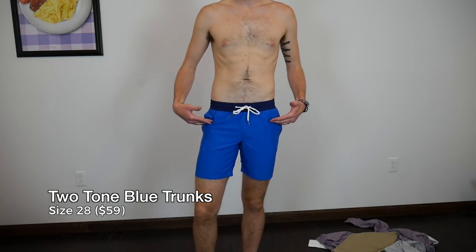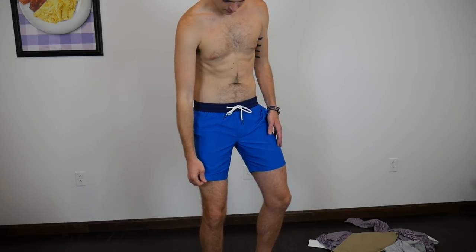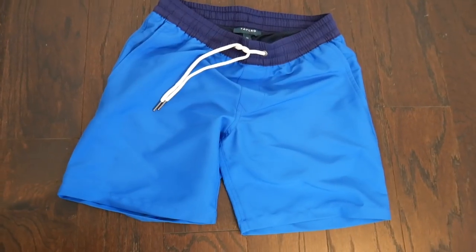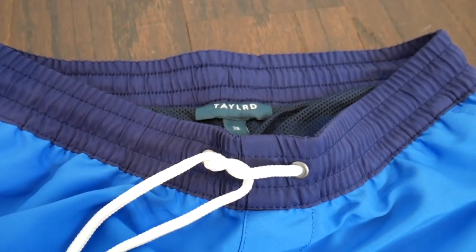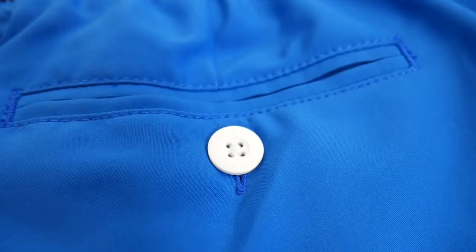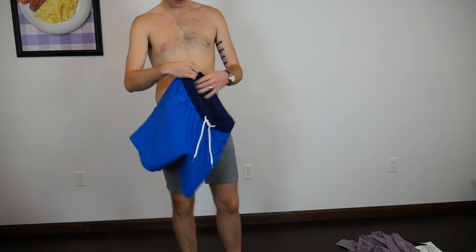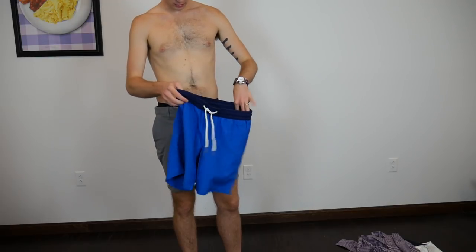I wouldn't have ordered a 28 waist, but I really like the way the 28 fits. I'm usually right between a 30 and 31, and right now I'm a little closer to a 32. But the 28 — I'm really liking the way this fits. Fabric feels nice. It is tailored with a nice inseam. The intermesh lining feels fine. That's where I can feel it's a little bit too small — I'd have to go with a 30 on this; I can feel it sliding up on my butt. But I'm really digging these ones. It's a nice blue too.